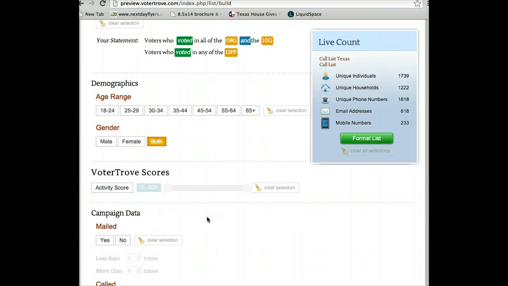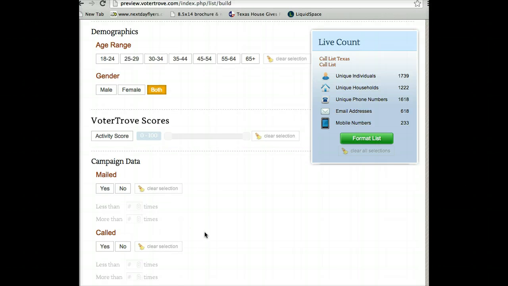How interested are they? So, say in that example, they opened 4, they clicked on 2, the patch-through calls and all that. This voter is now 73 out of 100. So now you can come back in and say, give me everybody that is 70 and over, because I know they're interested in what we're talking about, and maybe you want to ask them for money, or maybe you want to ask them to come to an event or make some phone calls for you. So you can do all of that right here from that Voter Trove score.